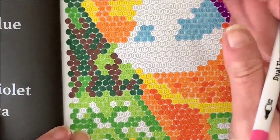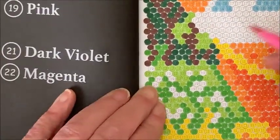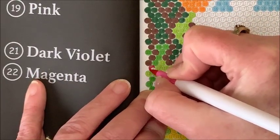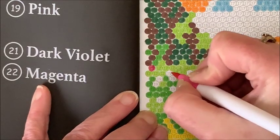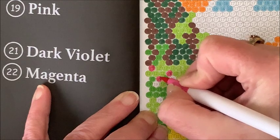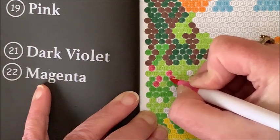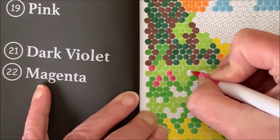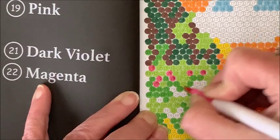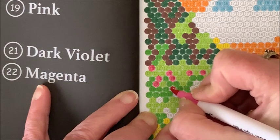Like I said, when I started this, I totally forgot what picture it was going to be. I couldn't remember. And then as I seen it starting to take shape, I'm like, oh yeah, that's right. It was Winnie the Pooh. And he's turning out so cute. So yeah, it just amazes me with just circles or just squares, the pictures that these can make. I mean, you definitely can pick out that it's Winnie the Pooh.